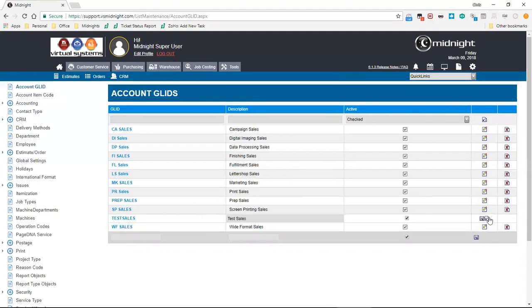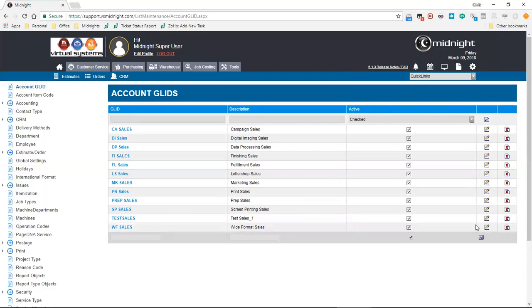To modify it, you can click the Edit button. In most of our screens, you'll be able to enter, adjust, or modify instances of data that you would see in any column. In several of them, the leftmost column cannot be adjusted, such as service types or GL IDs. In others, such as holidays, time zones, and postage menu options, you can adjust them freely. After making a change, you can click the Save Disk button to update that record.